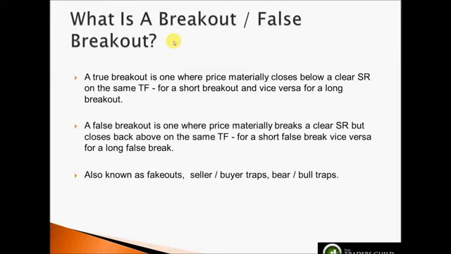So it's pretty straightforward, but a true breakout is one where price materially closes below a clear support resistance zone on that time frame, and vice versa for a long breakout. A false breakout is one where price materially moves below that support resistance zone on that time frame, but then moves back up and closes back above that zone, and vice versa for a long false break. Also known as fake outs, seller buyer traps, bear bull traps, but they all mean the same thing.